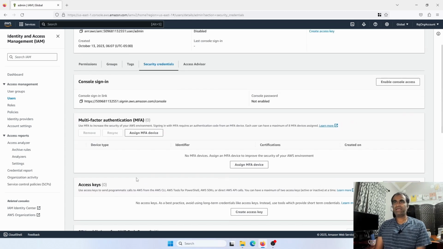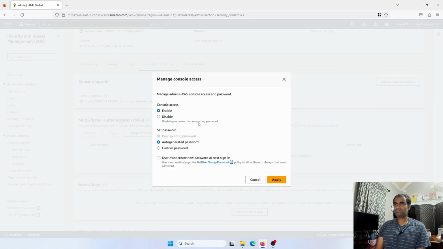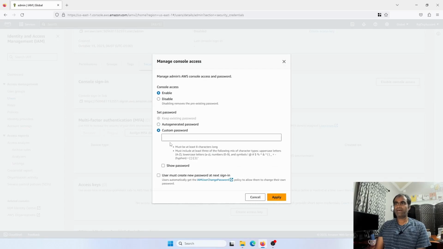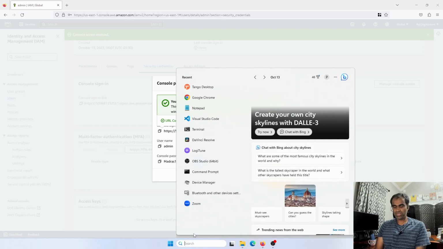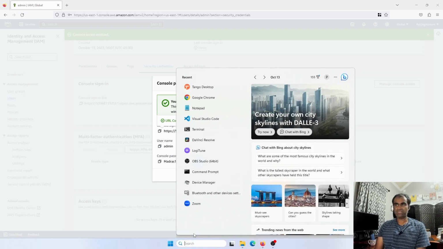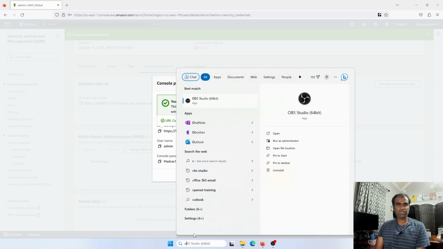So let's go ahead and create a user to log into the console, which you can do by enabling this console access. And I want to do a custom password. Okay, I don't want to check this because I want to use the same password. So this URL is something you want to keep in store. Speaking of which, I would encourage you to do the same thing. You need to keep track of all the accounts and all the users you're creating in one place, so that you don't forget.